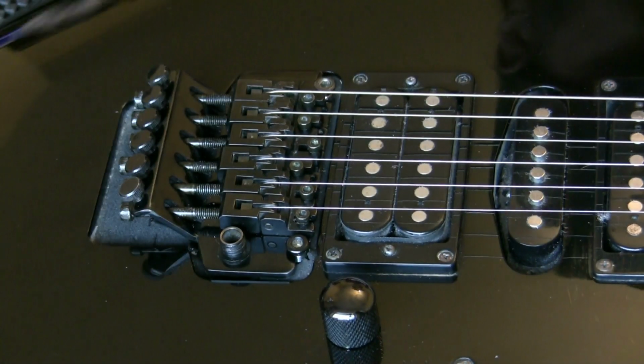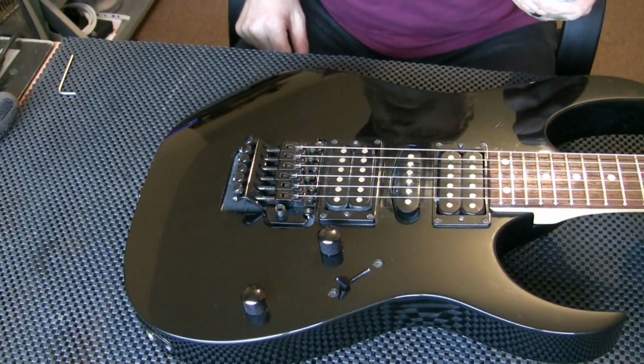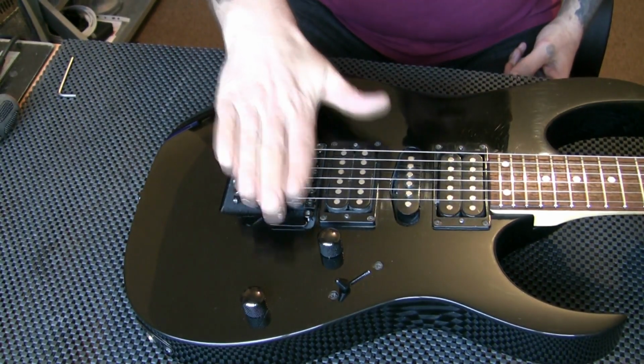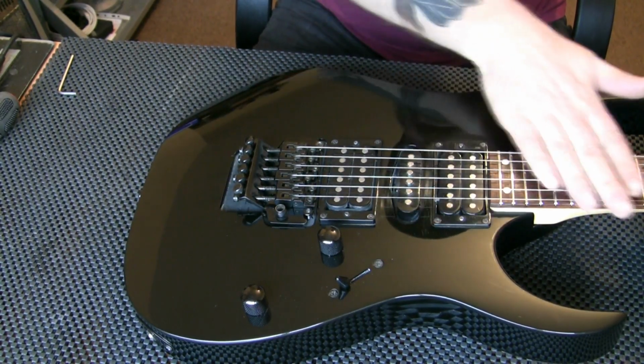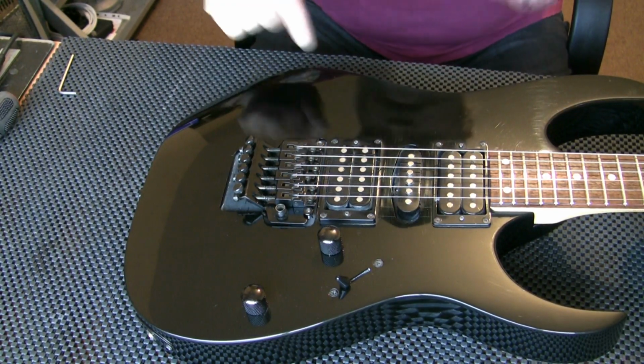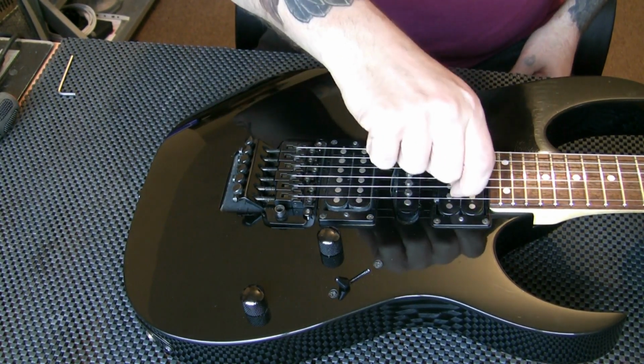So now what I'm going to do is, we've got that perfectly level now. We've got the strings slightly higher than pitch. What I'm going to do now is, and I'm going to do this off camera again, stretch the strings and get the guitar tuned in.